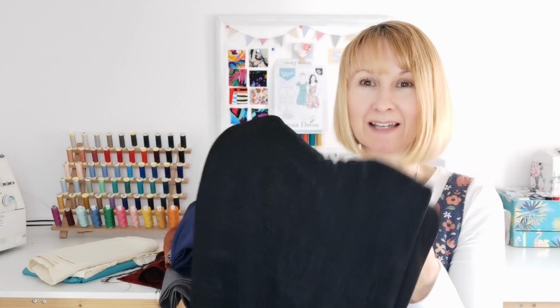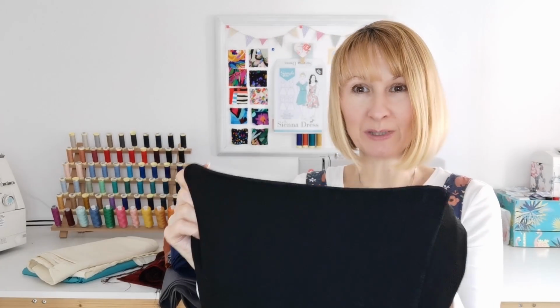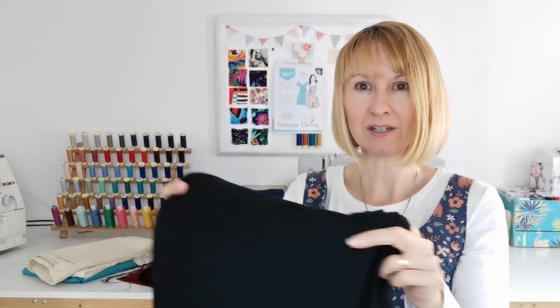And I remember, because I recognised this when I got it out of the box, they were made in this fabric. So this is great if you need lots of stretch and if you're making maternity wear or stretchy lounge wear, but I won't be using that. So I'm going to have to find a home for that.